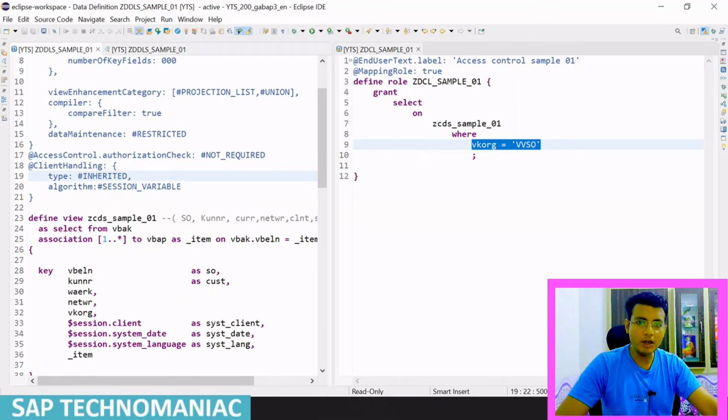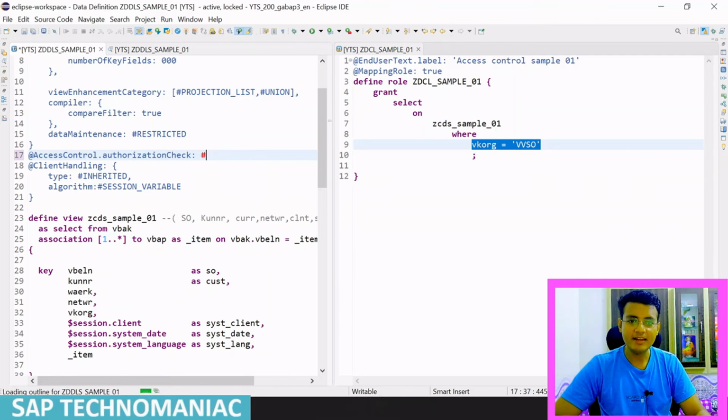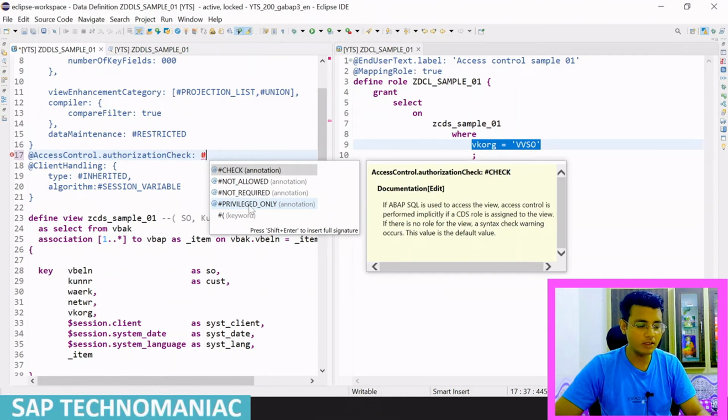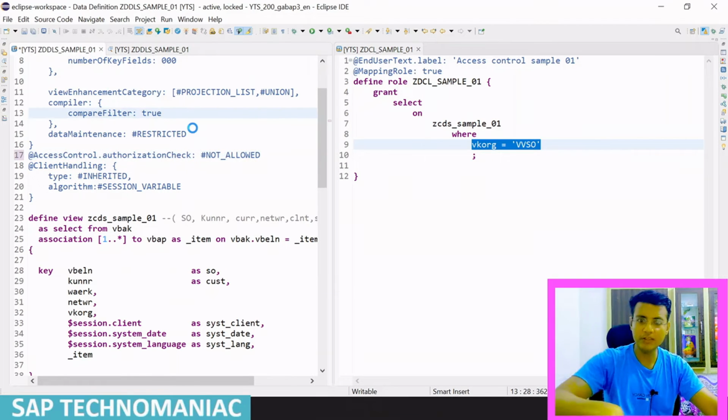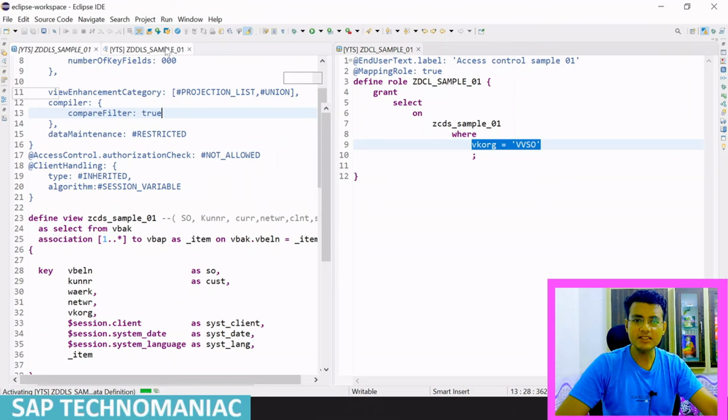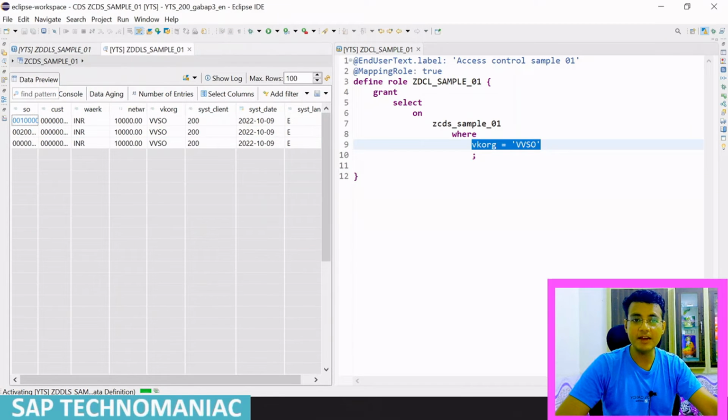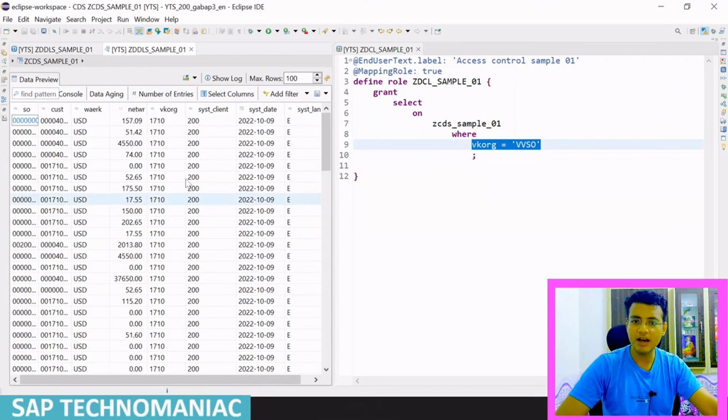If I don't want to check the DCL against a particular CDS view, I can put not allowed instead of not required, and let me activate this one, Control F3. This time if I refresh the data, I will get the entire data instead of only that particular VBSO.